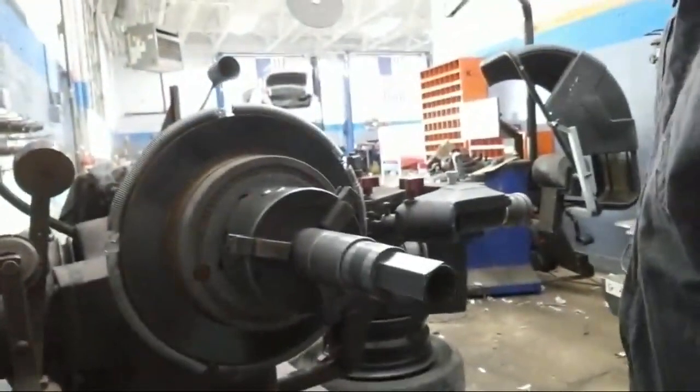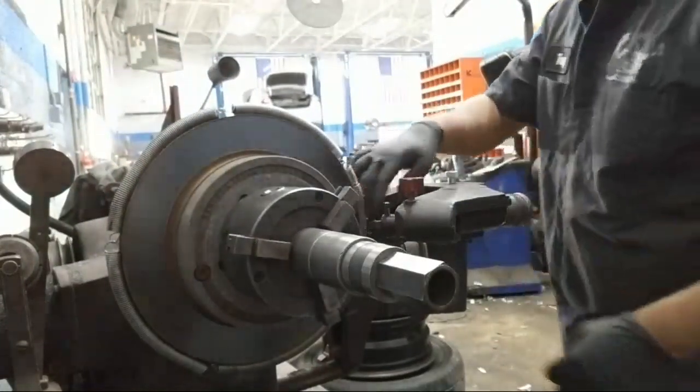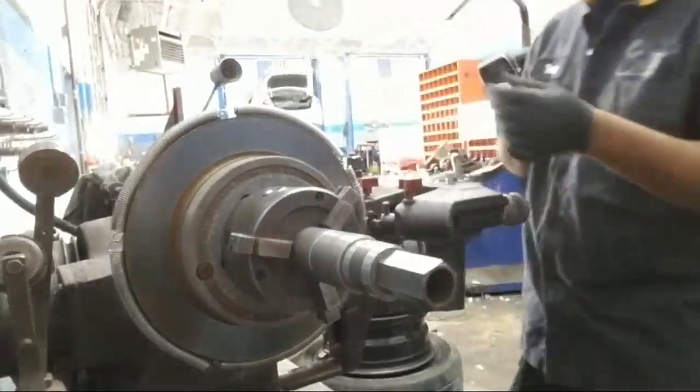Can't really tell, but let's see. These tips are worn out, but the camera's not going to focus in right now. I'm going to change these bits to use a flathead.